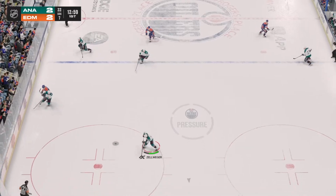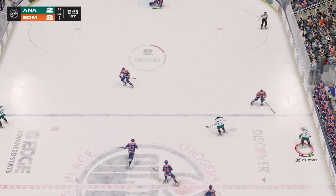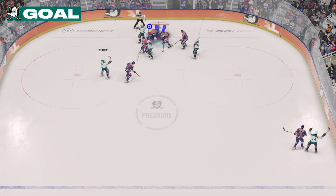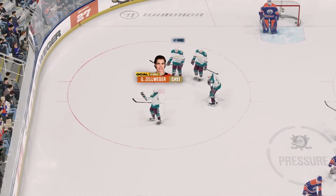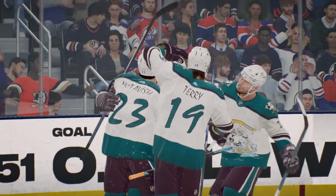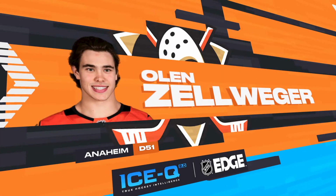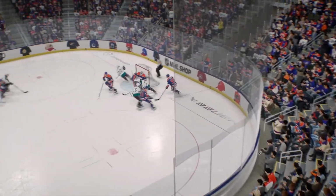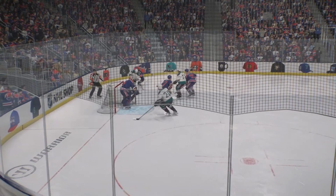Anaheim's got control of the puck. The Ducks will play it in their own end. Gains the zone from the right side. Fires it. Scores! There it is. A go-ahead goal. And how good does that feel? You can see the selling. The energy is certainly there, and now it's about dictating the pace going forward. Next shift, critically important. We're going to talk about the goal, but how about getting to those tight spots in and around the paint, and then the ability to finish with a quick wrister. That's a great goal.